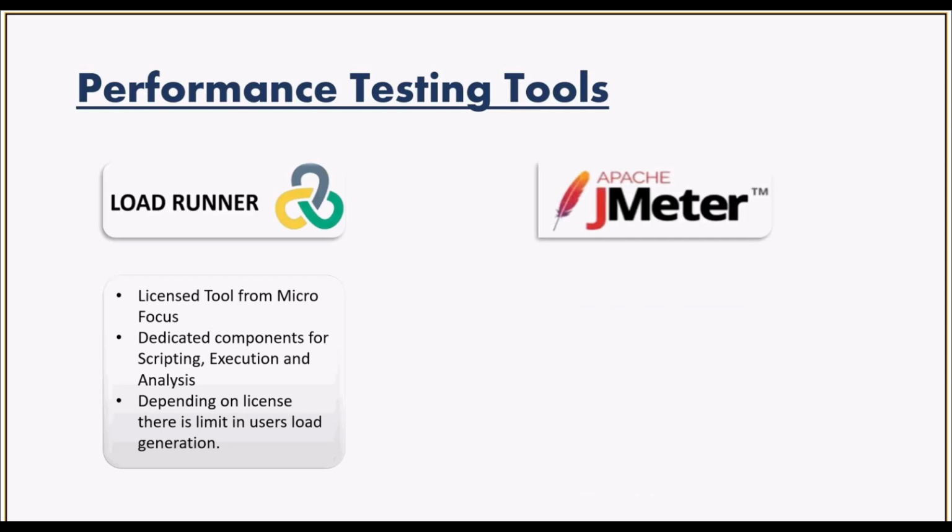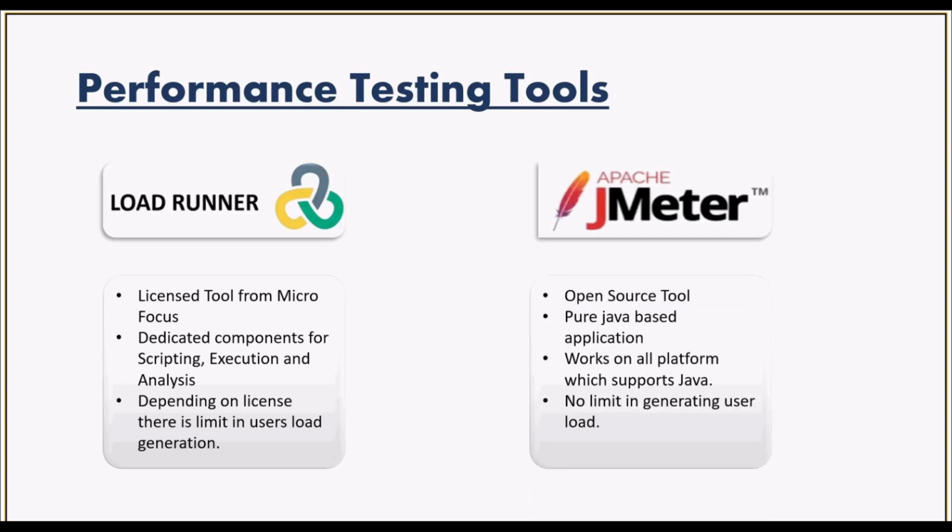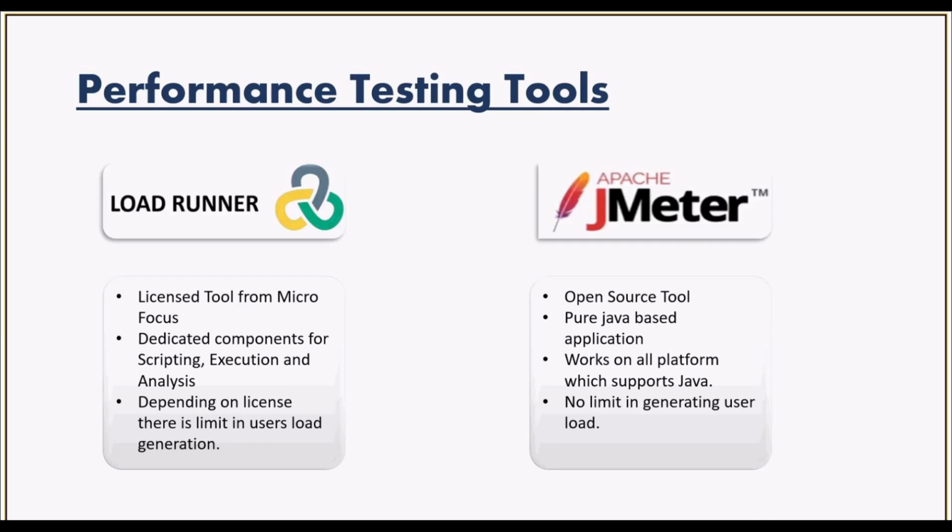The next tool is Apache JMeter. It is an open source tool. It's a pure Java based application and it works on all platforms which support Java. Basically, there is no limit in generating user load. It totally depends on the configuration of the machine from which you are using this tool. I am not going into detail for these tools as I will be creating separate videos for them.